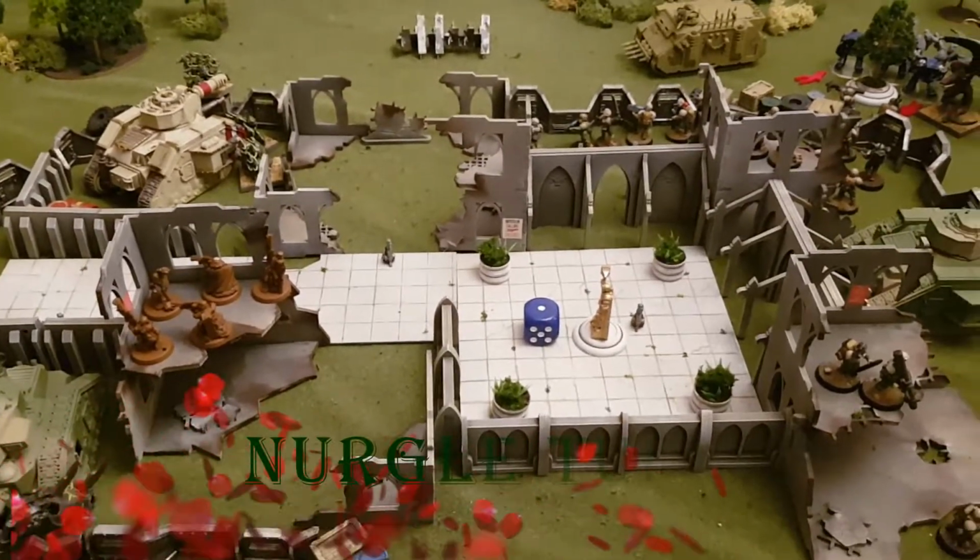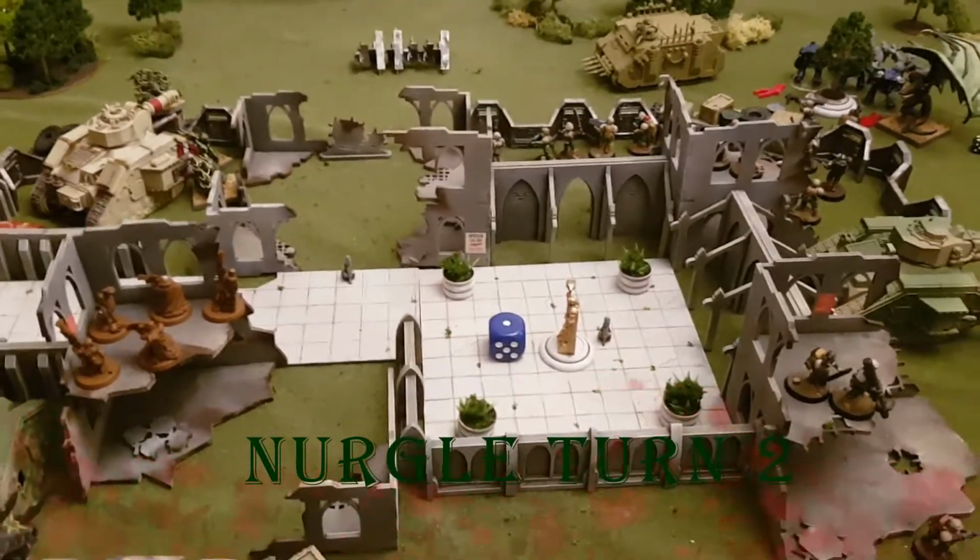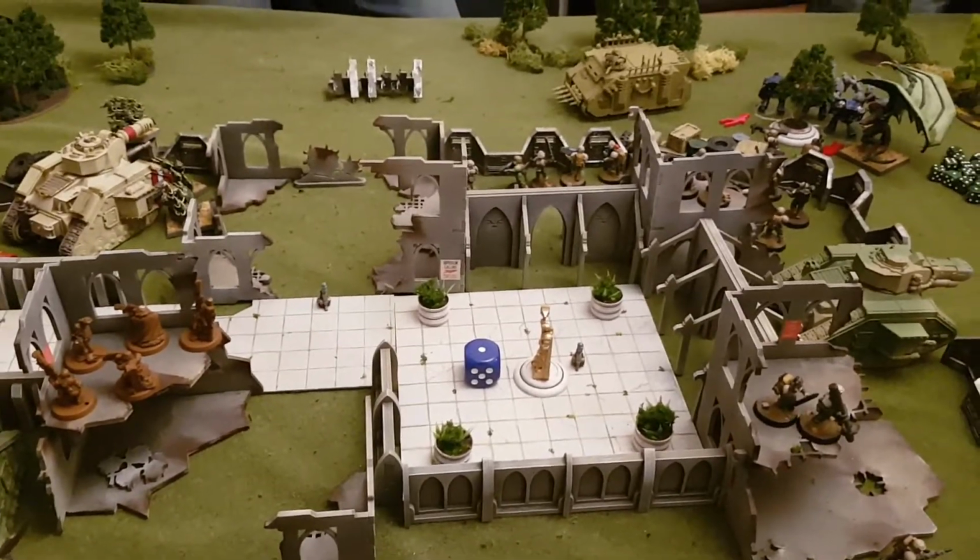Alright, so we're interrupting the turn again because we're gonna have a fight. But this has been Nurgle's turn 2. Do you want me to go through what I've done so far? Yeah.